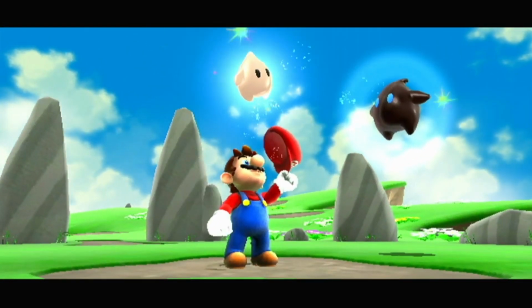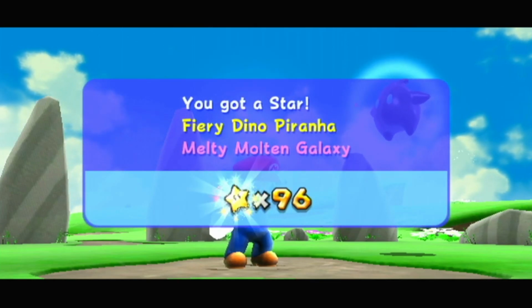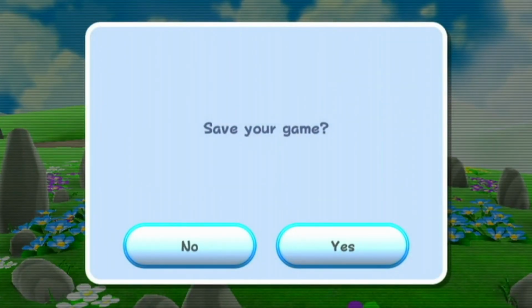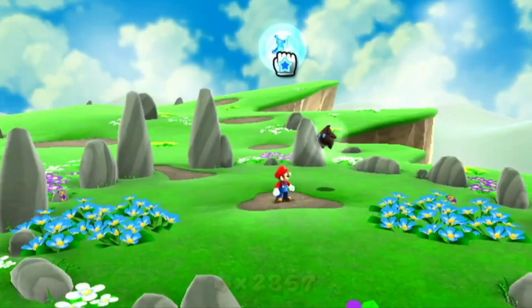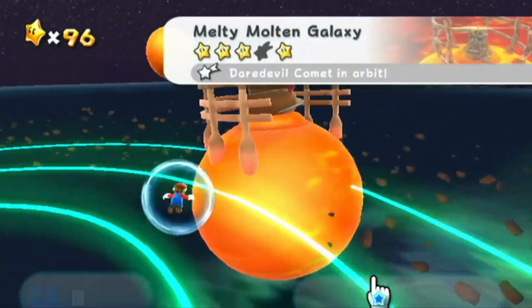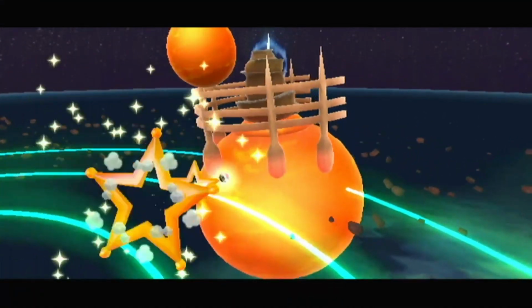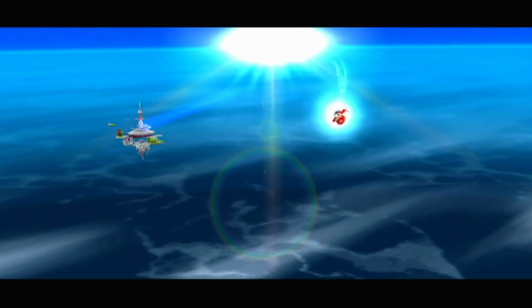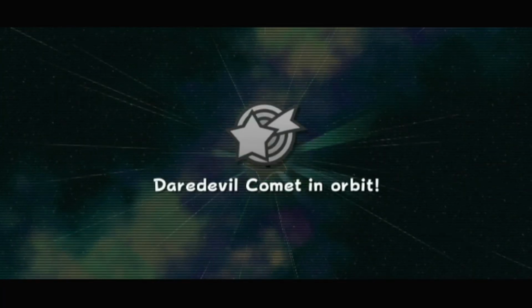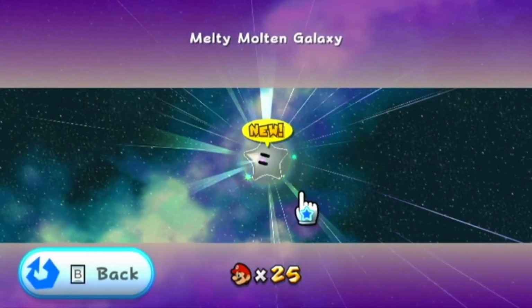So, hopefully I've gotten everything in the game. I'm going to go check again if we can do a comet. If not, I'll go to the Prankster Comet guy. Yep, there we go. A Daredevil Comet for Melty Molten Galaxy. Last star for Melty Molten. And we get to do the Hungry Luma, and we get to beat the game.